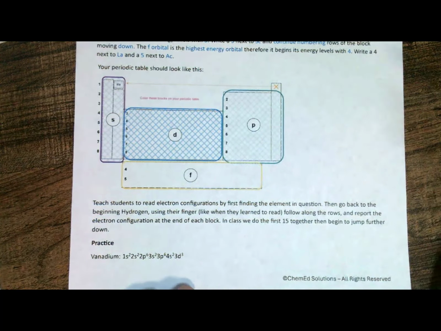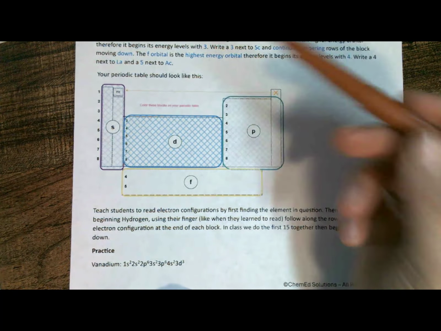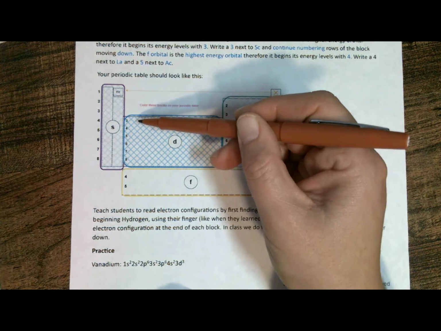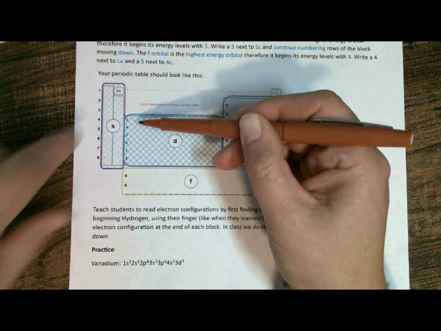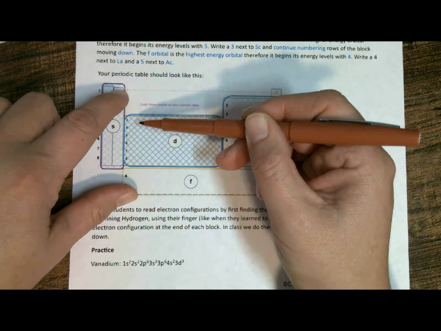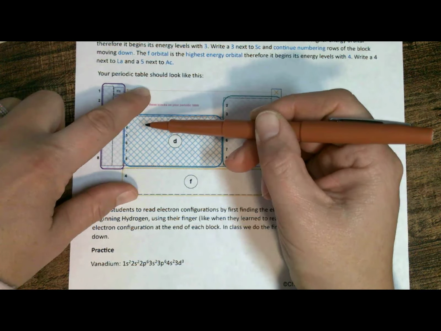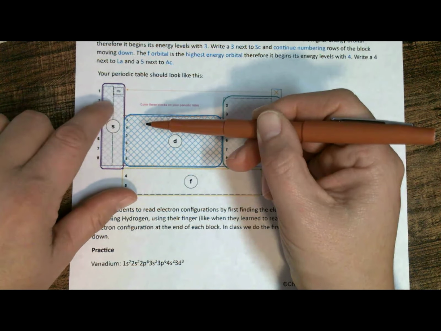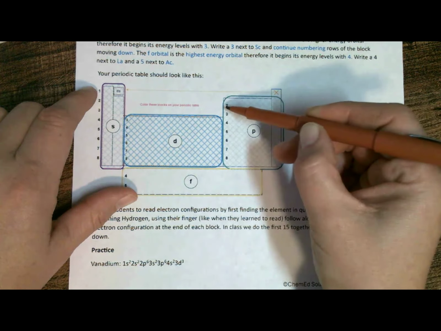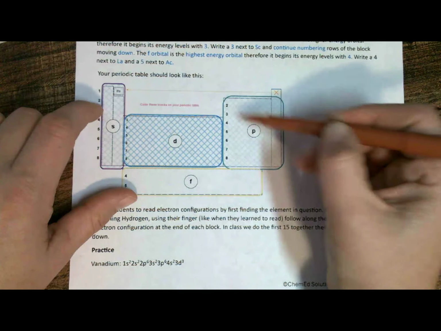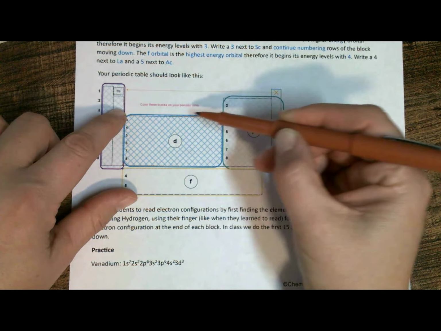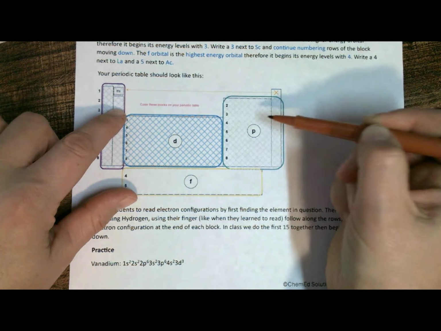So then I would have my students practice. So going to find vanadium. Vanadium is located right here as the 3rd element in row 3 of the d block. So I have them start at the beginning. I'd say 1s2, because there's 2 elements across. The end is 2. And then we can't continue off. And so we go to the next one, 2s2. I also have them draw arrows coming across so they know where to go. So to here. And then 2p6, have them come back, 3s2. Again, I draw the arrow across, 3p6.